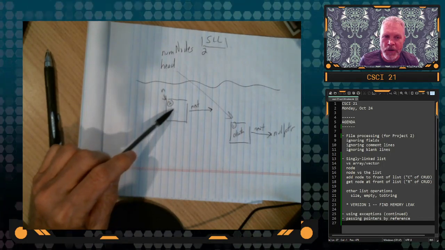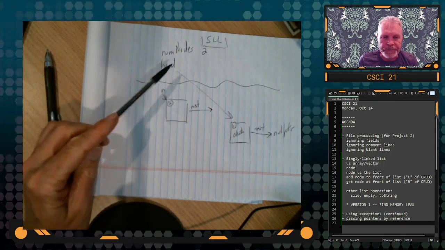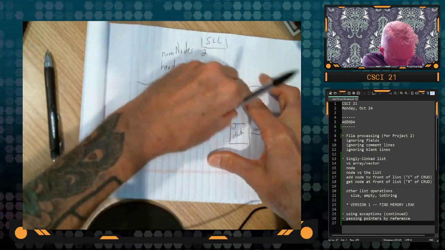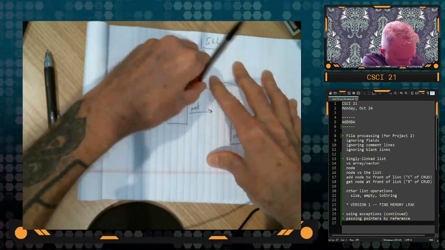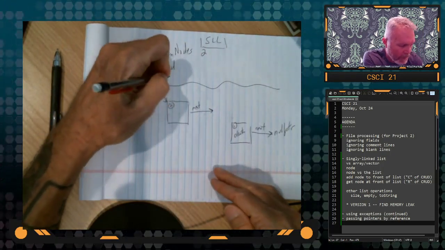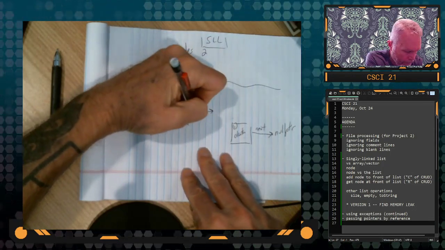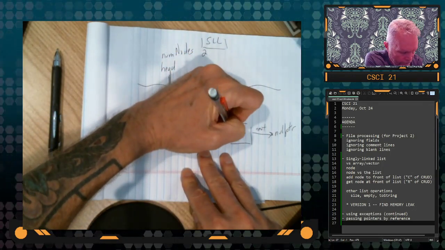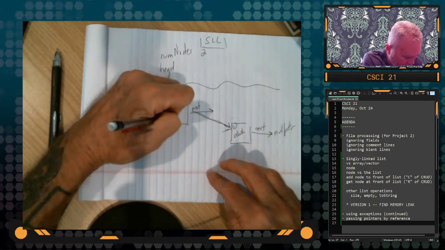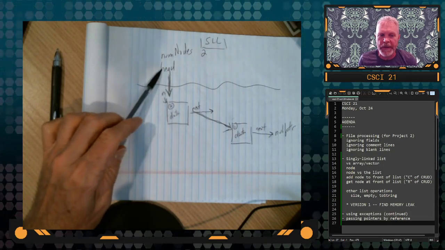Let's put every new incoming node in the front. What we really want is this: the new one with its data becomes the new head.